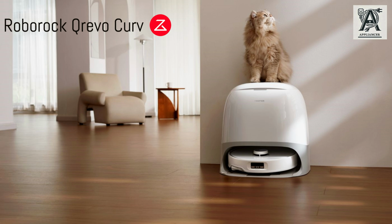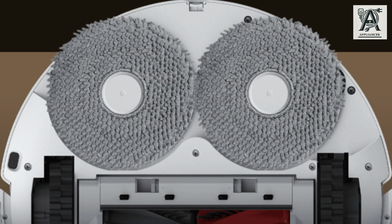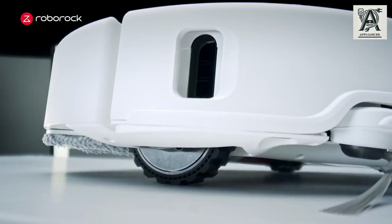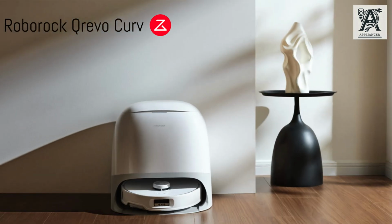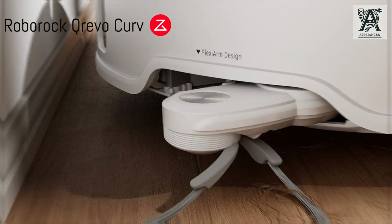Should you buy the Roborock QRevo Curv? If you're looking for a high-performing robot vacuum that excels at vacuuming and mopping, the Roborock QRevo Curv is an excellent choice. Its powerful 18,500 pascals suction, Duo Divide roller brush system and advanced smart navigation features make it ideal for homes with mixed flooring types, high thresholds, and pets. The arced side brush and Duo Divide roller work together to prevent hair tangles, a significant advantage if you have pets.